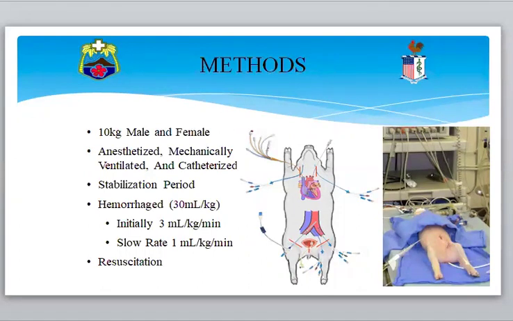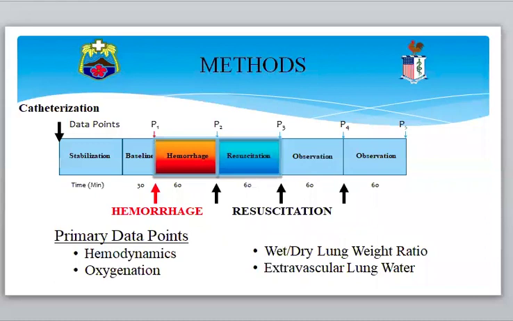They were then allowed to stabilize before receiving resuscitation with either normal saline or whole blood, with data collected at pre-specified intervals. This illustration depicts our timeline. Resuscitation was given back in units equal to the amount hemorrhaged, referred to as shed volumes. Additional shed volumes were given for persistent hypotension.